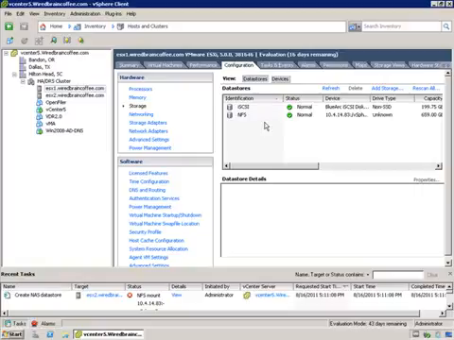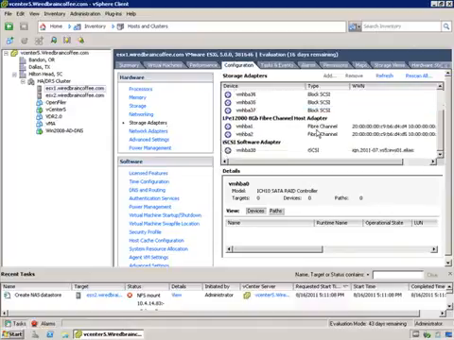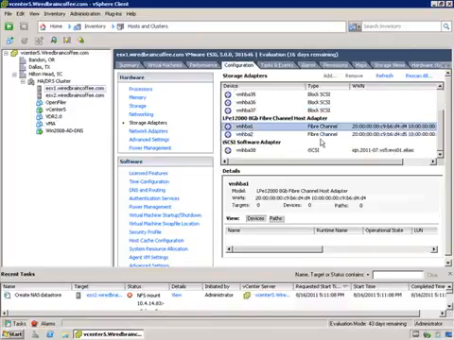But we're going to skip all the addition of the datastores, and we're going to jump directly into the storage adapters. And as you can see here, in this particular server, I have 2 Fiber Channel adapters, but I don't have any Fiber Channel LUNs that are attached to it. So in the other virtual center that I'm about to log into, we're going to come back into the same screen, but we're going to go to the properties of the Fiber Channel adapter, the HBA, and take a look at the multipathing and everything else that I have access to from that perspective.